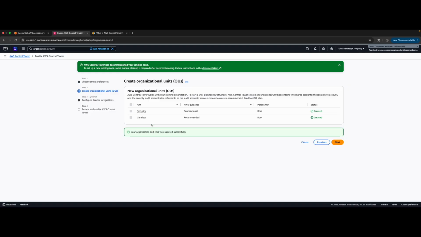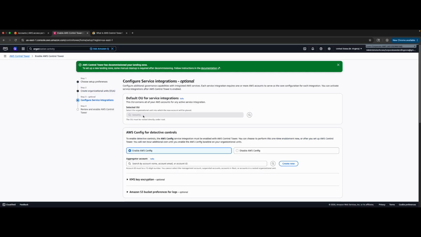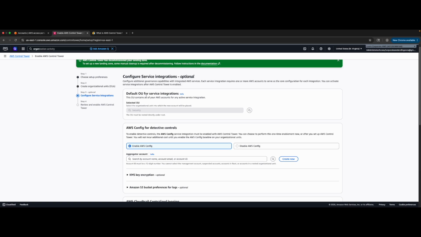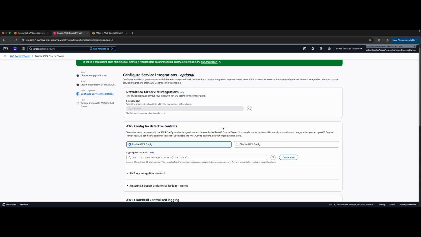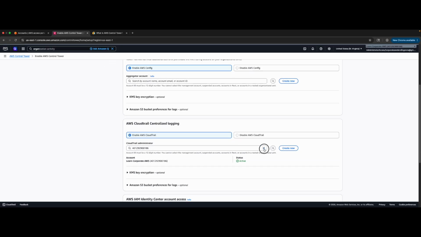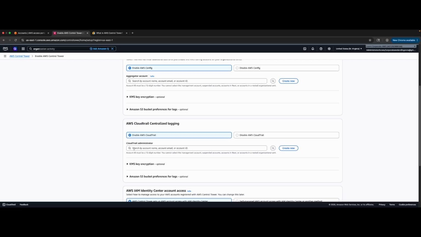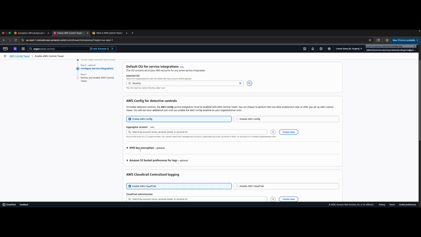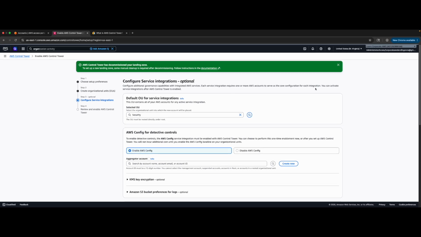So let me go back here. When you click on next, you have selected that the default OU should be the security OU. That means you have to make sure that the administrators for these security services must be under the security OU, right?